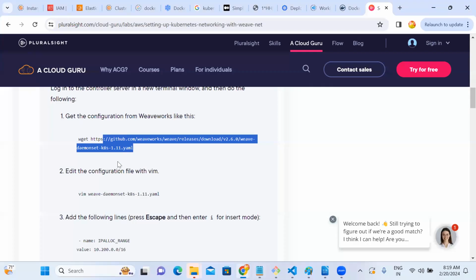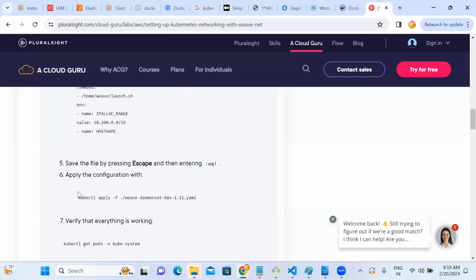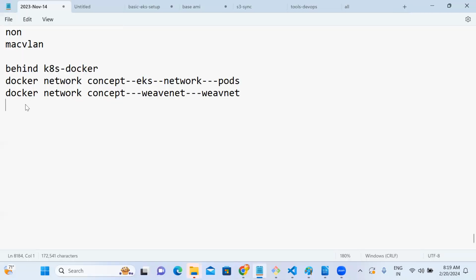Here you see that example. Download this YAML. Then if you want to change something, just apply it at the end. That's it, they will take care of the networking. One more, they took the Docker networking concept. One more company, Calico, deployed Calico-style networking. But since we are in EKS, we will use the EKS-related networking only. We will see it practically, wait for some time.